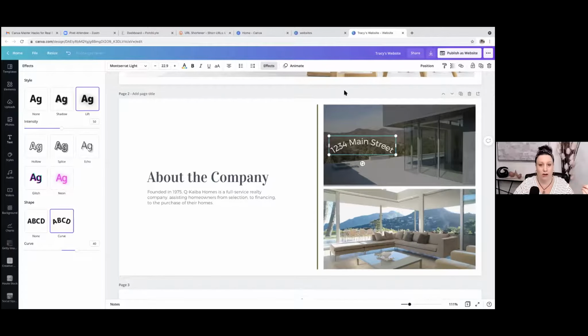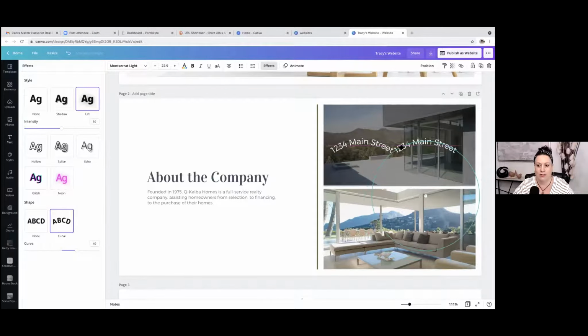Now I'm going to show you how to do a wavy text. So again, you guys, like the designs on here, I would never publish these. I'm just trying to show you as many elements as I can today. So we have gone from plain text to curved text, and now we're going to go to wavy text. What we're going to do is duplicate this.